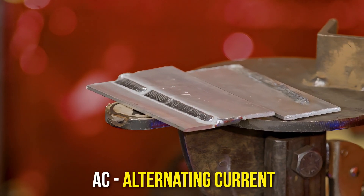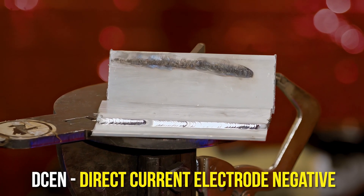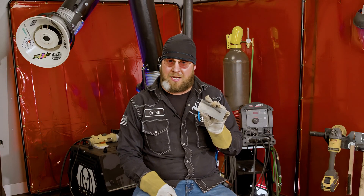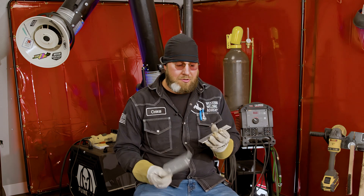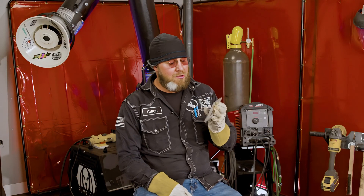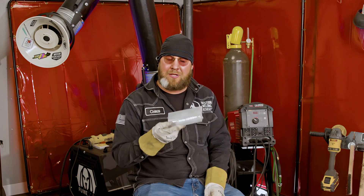When you're trying to weld on DC negative, that puddle will not form. Comparing alternating current on aluminum versus direct current electrode negative like you'd use on carbon steel or stainless steel, it is a big difference visually in the end result. With alternating current, the bead I did here on this lap joint is very clean and the puddle is nice and uniform. The other plate I ran on DC negative is pretty visually unpleasing - without that alternating current flipping into the electrode positive side for the cleaner scavenger effect, I could not clean the surface to get into the real aluminum puddle. I had to heat it up so much to burn that film out that the end result is very displeasing - the puddle would not form, it would not run right. So do you want an ugly looking weld, or do you want something that's nice, clean, uniform, and looks good?